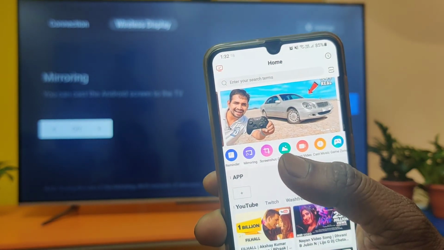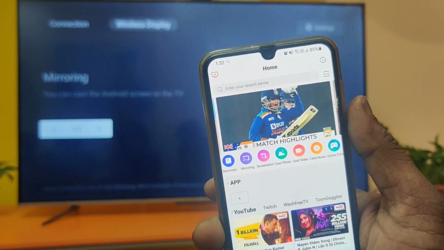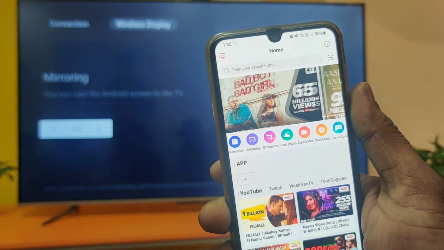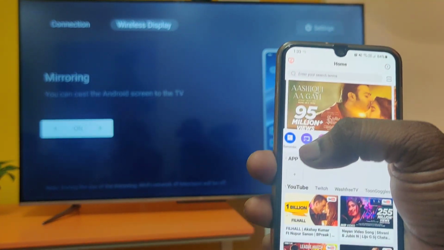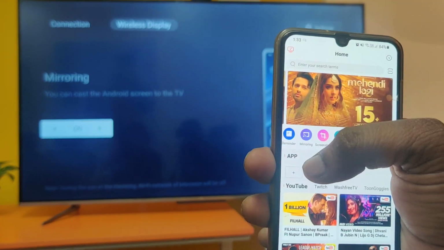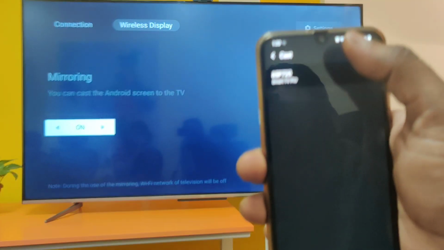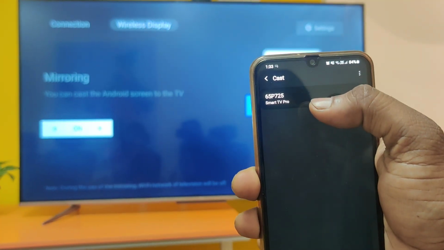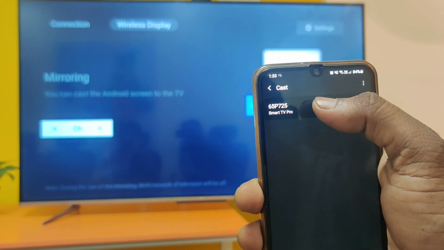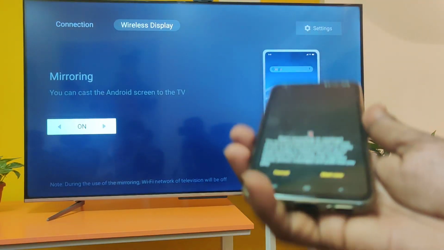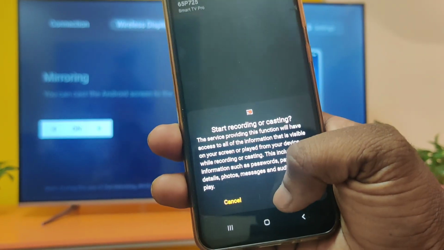Here you can find many options: reminder, mirror, screenshot, cast photo, cast video, cast music and game zone. I'm selecting mirroring. Once you select mirroring, you can see the TV model number showing here. By default you select this, and you have to click start now.